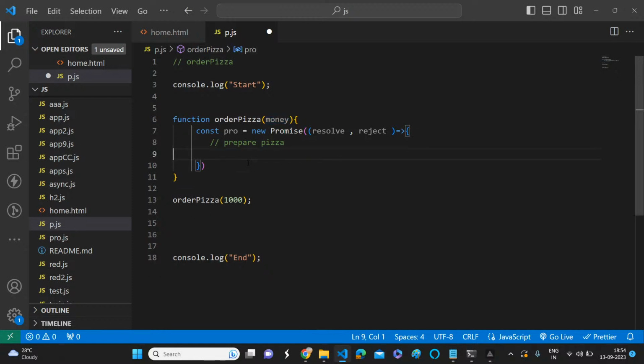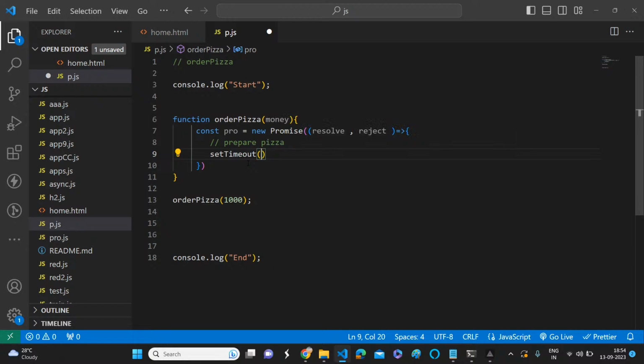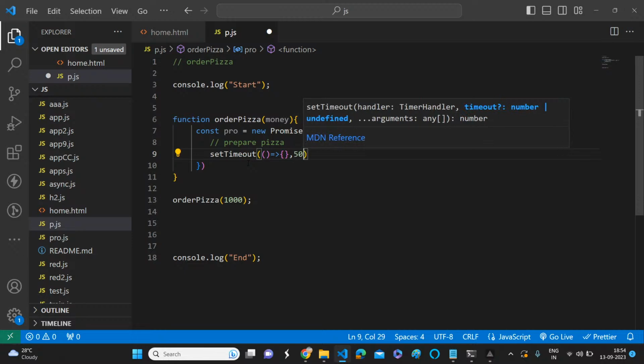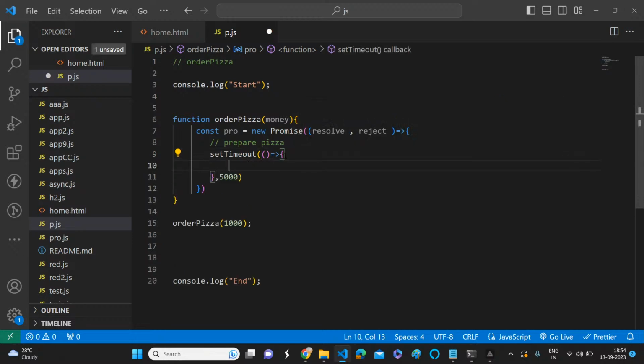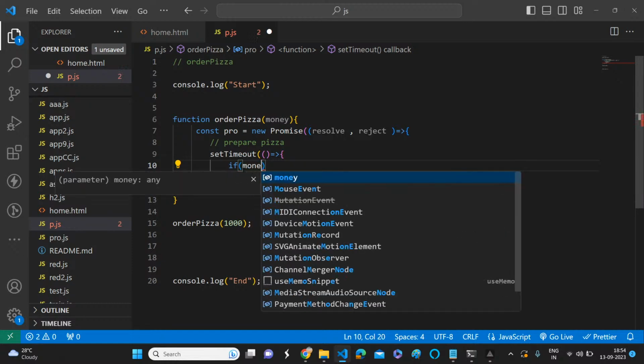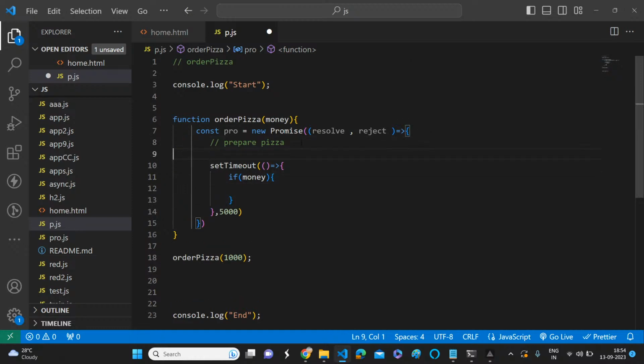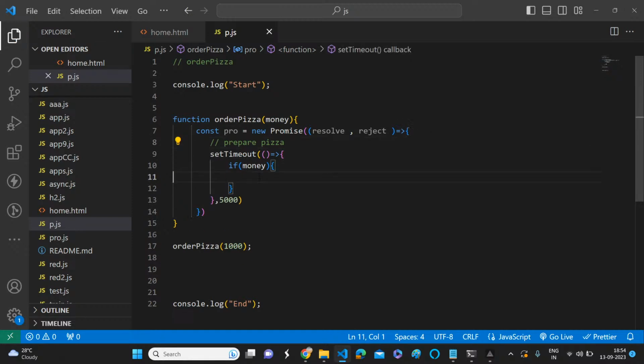In any case, here what I'm doing is simply putting a timeout, setTimeout. Again, this setTimeout expects a callback function. I'm just giving a 5,000 milliseconds delay. Simply in this setTimeout, if money is true, or you can put that if condition outside, that's how you will manage, that is your choice. So if the money is there, we can resolve, and you need to pass pizza, right?